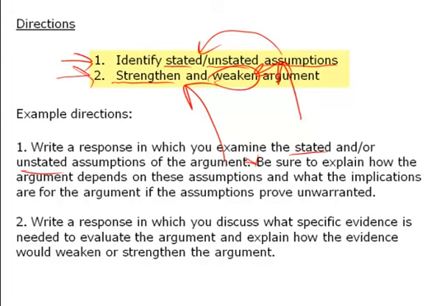Write a response in which you discuss what specific evidence is needed to evaluate the argument, explain how the evidence would weaken or strengthen. So you're more or less doing the same thing, but when you read down here, make sure if there are any twists in the wording that you do pay attention to them, but again, you're mostly doing this. As far as directions go, there's about 5 of them total here too, and it's good to go onto the GRE.org site and go to their sample pool of argument topics. There you will see all the different directions, and you'll get a feel for the argument task.